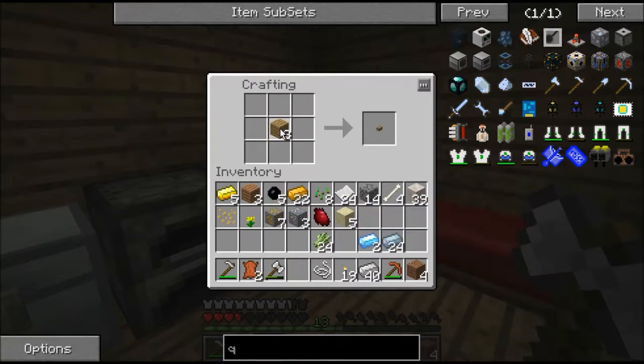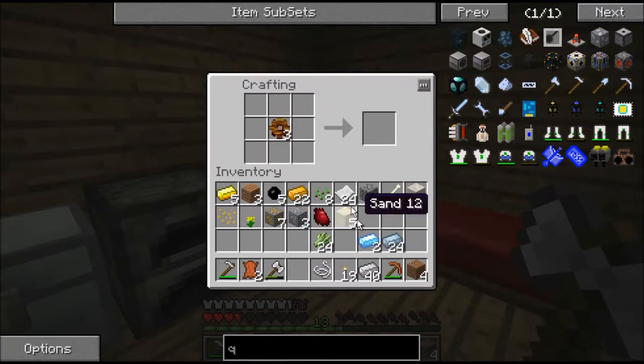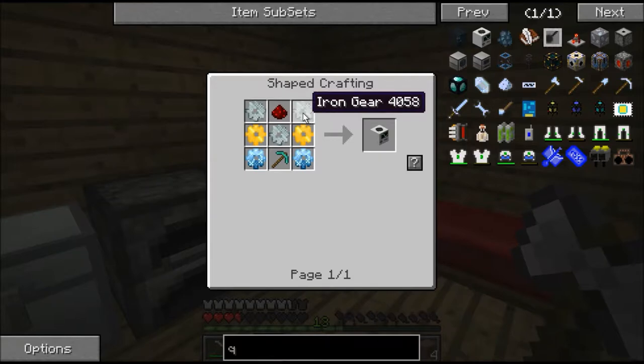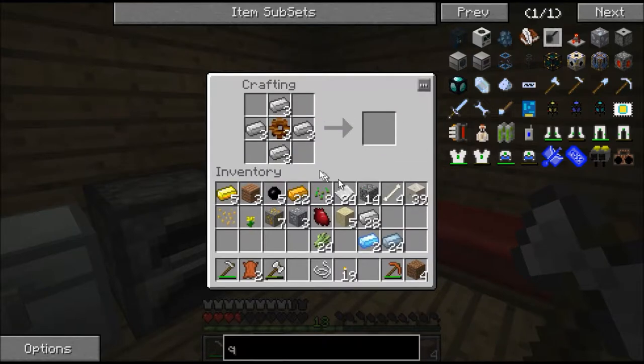Whoops. Okay. Now we do that and we go. What? Okay, so how do you make the iron? How do you make the stone? Okay, first we need stone then.